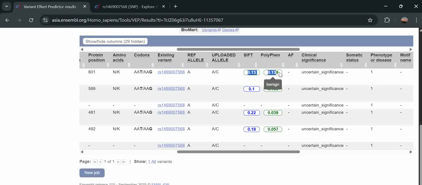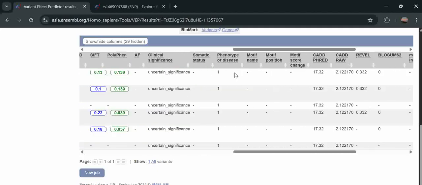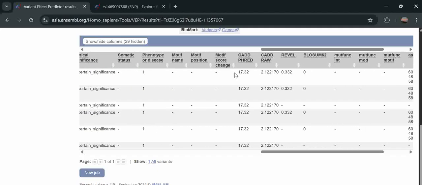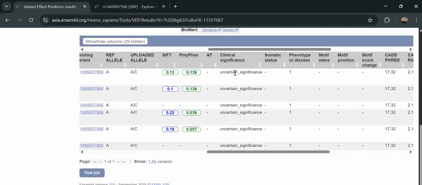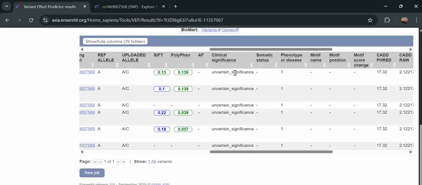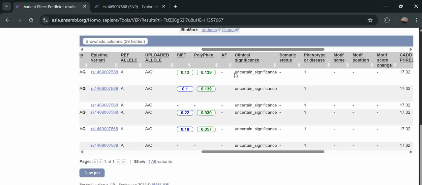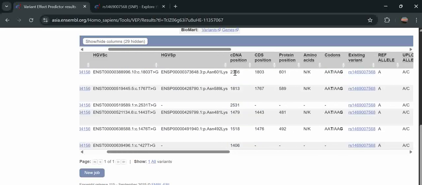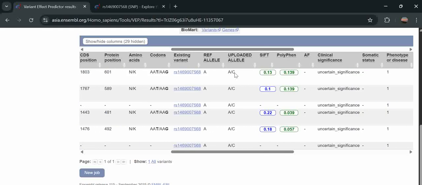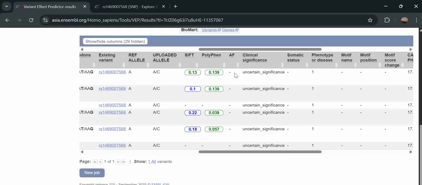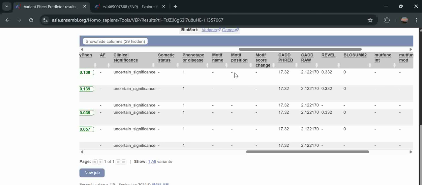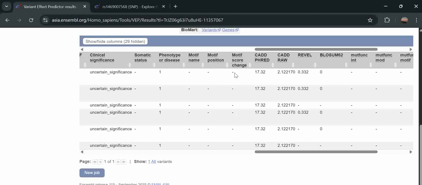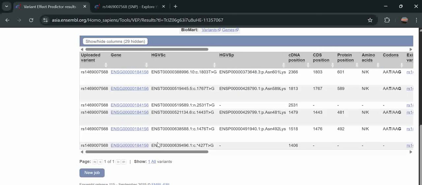But the SIFT scores do show that it is benign, meaning that this is not a pathogenic variant, that it doesn't have a detrimental effect on our genes, on the patient who has this variant. He or she is most likely not affected by this variant.